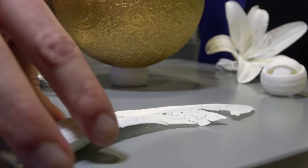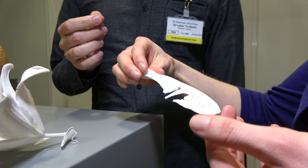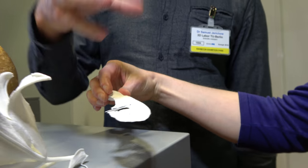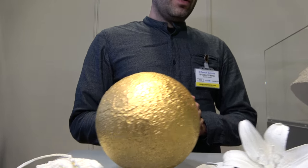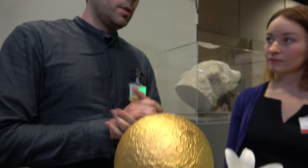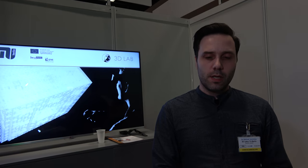It looks like something like that would be very fragile. It is — in fact something already broke. But it's no problem, we can still reprint it. It's sized up by a factor of two; the original is like this big, but resizing on the computer is no problem. With the gypsum printer we cannot do all sizes because the models are more fragile, but gypsum prints can be colored, so if you want a multicolored object it has to be gypsum. We are very diverse — technical and cultural, serious and fun objects are possible. We work together with museums and institutions like the German Heart Center, but actually everyone can come with a 3D file to print.